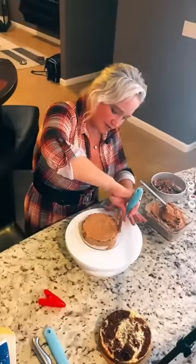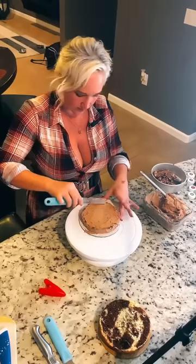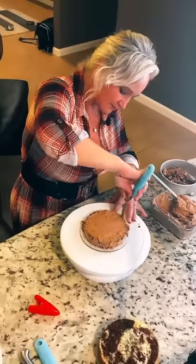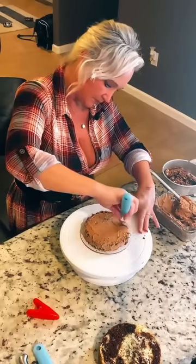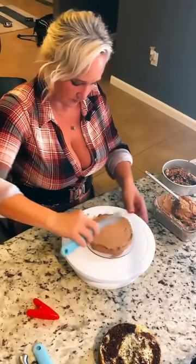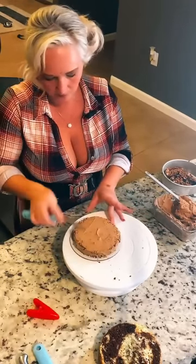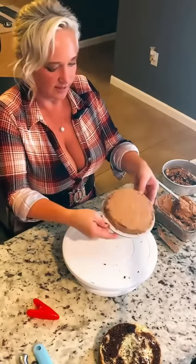All right. It doesn't have to be perfect. Fondant's going over this. You just want a thin layer. You never want too thick of frosting, because I've done that before, and the fondant kind of falls off of it and doesn't stay on very well. Okay, so that's the bottom part of my cake, which we're going to set aside.